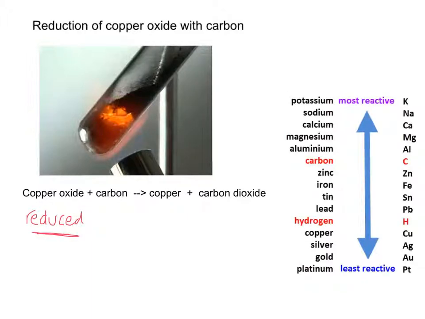If carbon is going to reduce the metal oxide, then the metal compound must be below carbon in the list. So carbon is here. We have zinc oxide, iron oxide, copper oxide. They're all reduced with carbon. These metals are too reactive. And so carbon can't be used to make the metal. We have to use a different process.